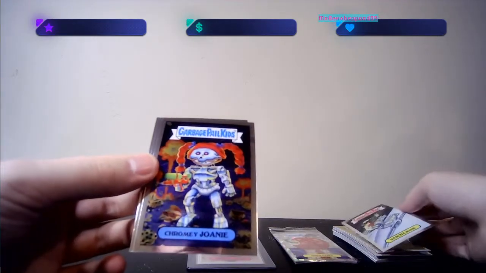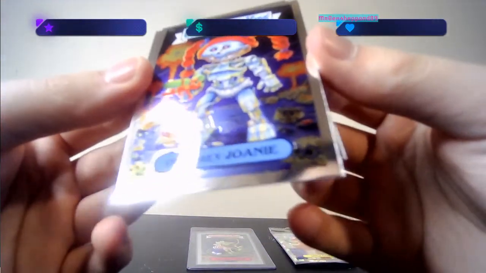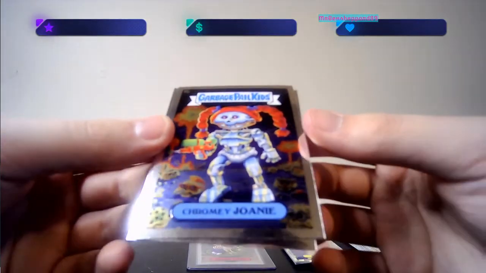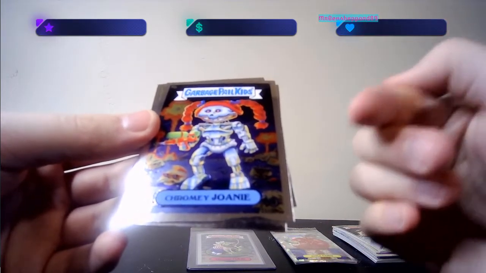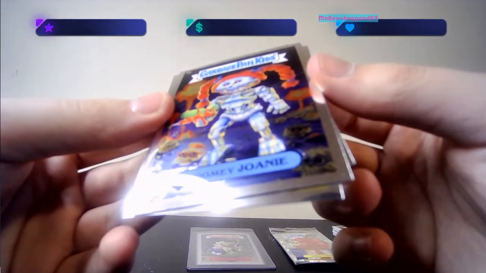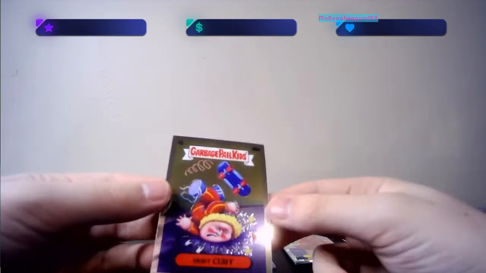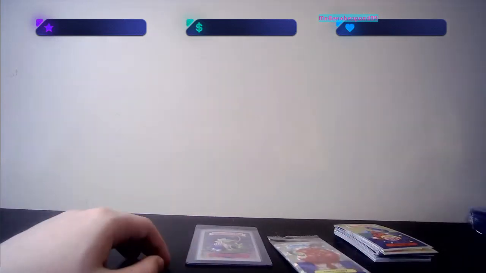Chrome Joni. Very nice. B. I don't know if you guys have noticed this, but if you have one of these cards, pick it up and look. At her feet are a bunch of skulls of other characters. Atom Bomb, Ghastly Ashley, Brainy Brian, Graffiti Petey, Peeping Tom, TV Stevie, just to name a few that I can see right now. Very nice. Ooh, Beaky Becky. And Hurt Kurt. So, wow, a lot of cards we actually haven't seen at all decided to show up.